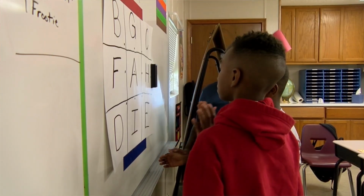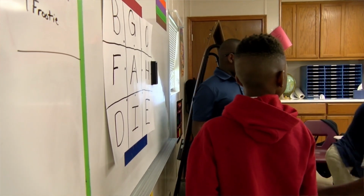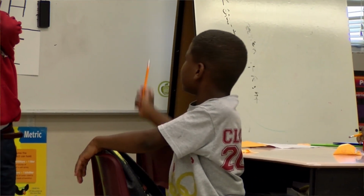I spent $10 in order to set this up, essentially. I went to Dollar Tree and I walked around for about 30 minutes and figured out things that would be useful for an escape room. I bought the board for 50 cents and I just kind of pieced things together. It's more about your personal creativity rather than having to input a bunch of funds. I could set up an escape room for another teacher today and use the same budget, essentially.